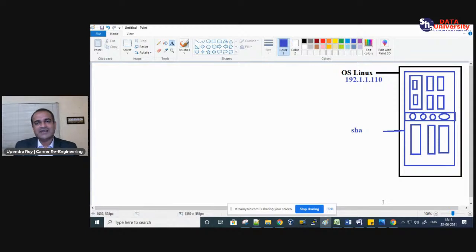Whenever a customer comes and you ask for the account number, you put the account number somewhere, and that account number goes to the database. From there, the details come back and are displayed on your laptop or desktop. So how is this happening? What internal information should you have if you want to connect with this?